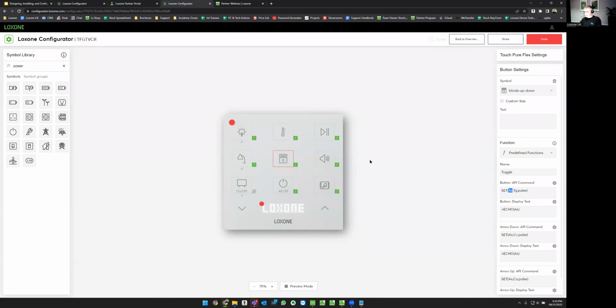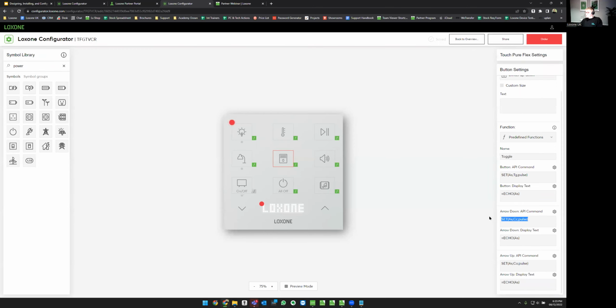But of course, in our case, we've got arrows as well. So when you press the button, it will echo. On the display, it will display the current state of the automatic shading block. And then you've got your arrows, which aren't defined by the button command or the display text.